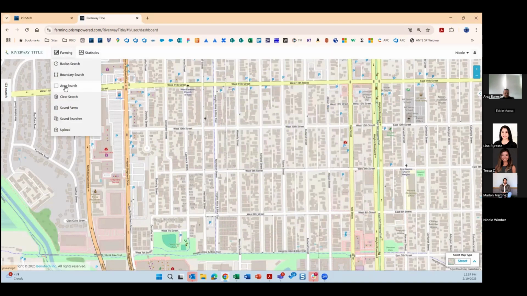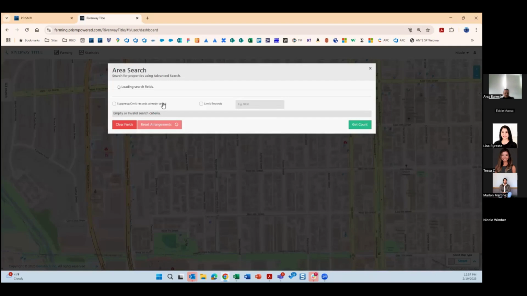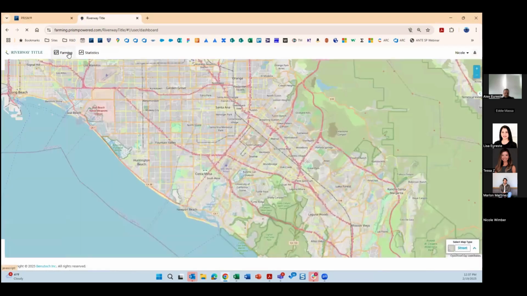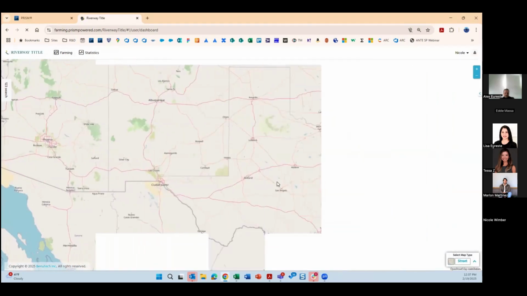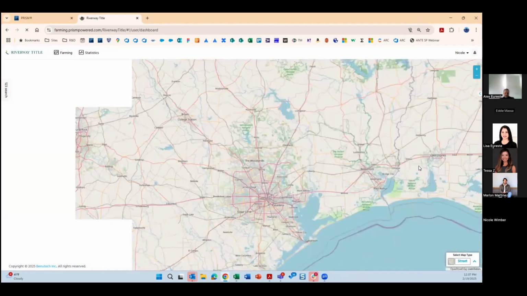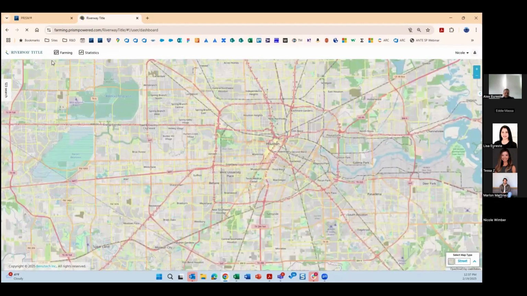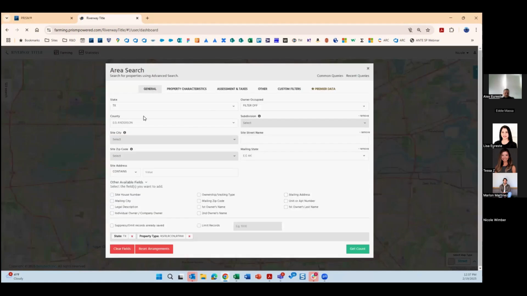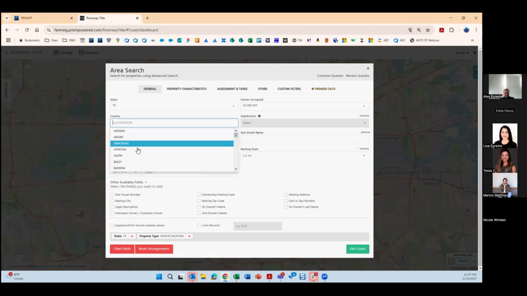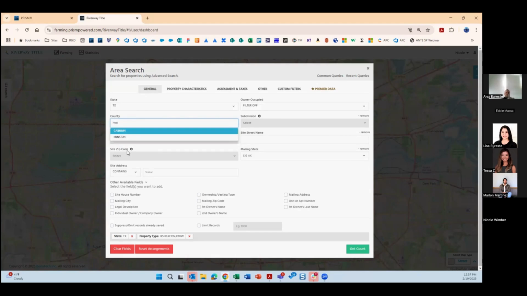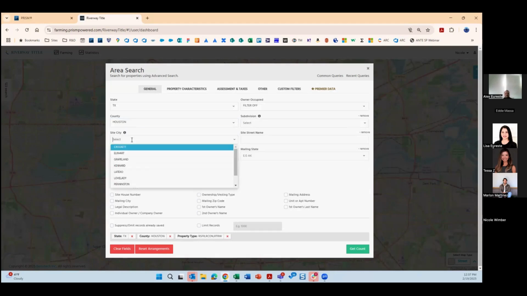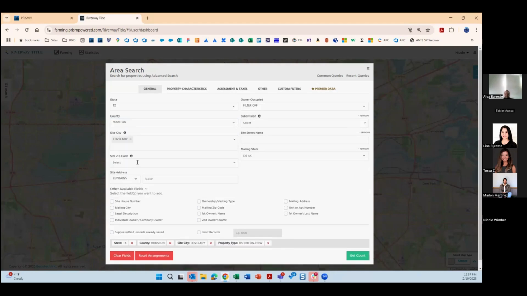And then lastly, I can do an area search. Here with an area, I can set maybe a certain county, maybe a certain city, maybe even down to a zip code, or a subdivision, for example. I can just select my different options, and I can type. Once I'm defining my area, I can get very specific. I can also do a certain street name or a certain subdivision name. So these are some defaults that you can do with area as well.